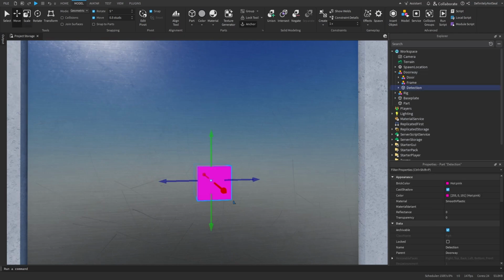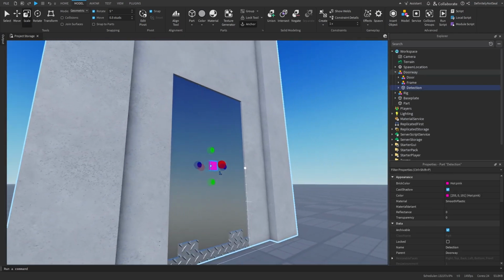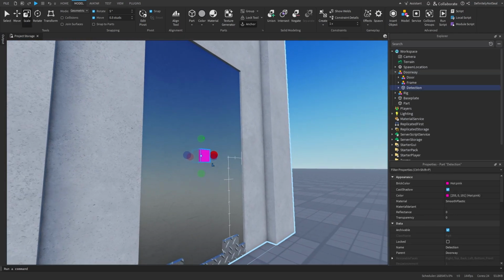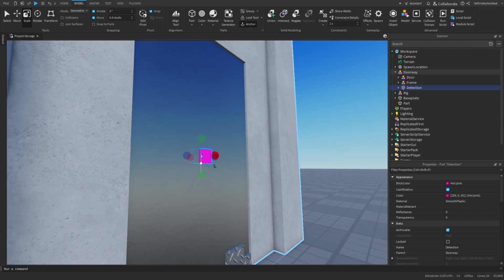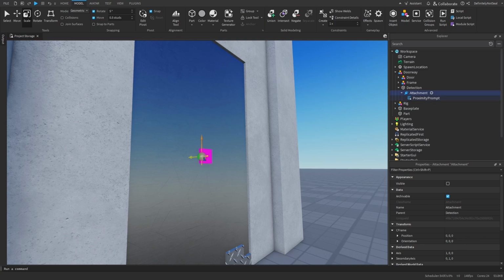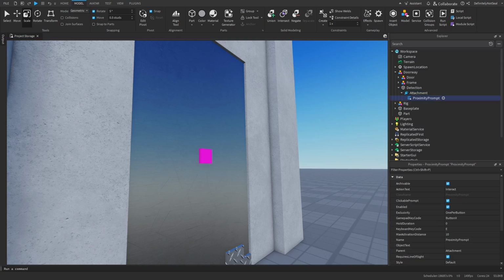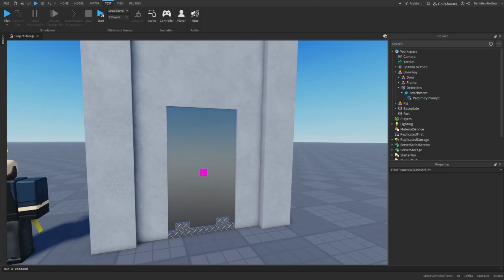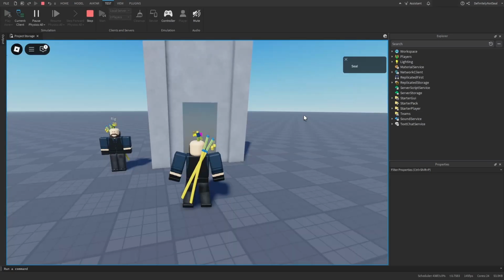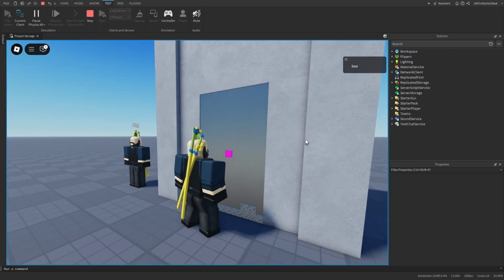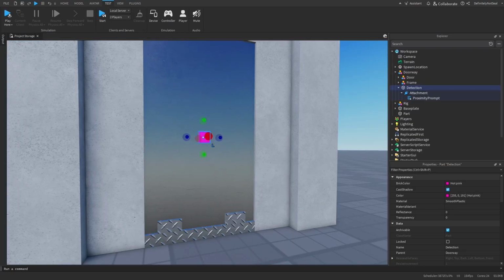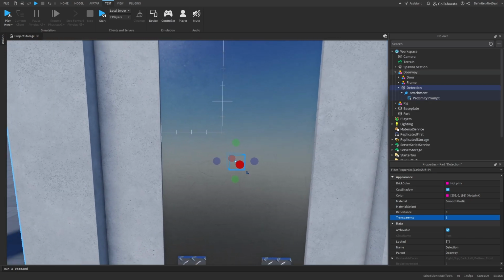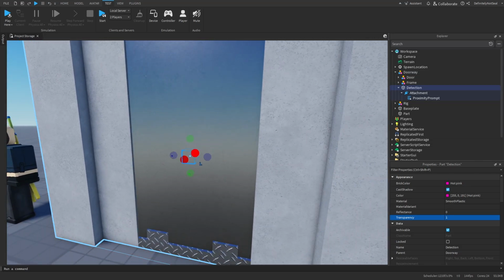In this one, I've got this small box in the center of where the door is going to be. The reason we're going to be using this is for our proximity prompt. So you stick an attachment inside of it. Inside the attachment, you stick a proximity prompt. The reason we do that is so when we hit play, we've got the prompt just right here. So that's what this detection box is for. I'm going to make it invisible, and basically this box is just going to hide here. This isn't going to move with the door, but this is just going to hold where our proximity prompt's going to be hanging out.